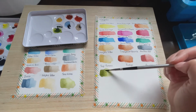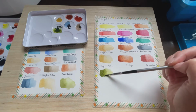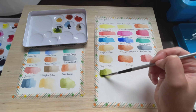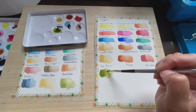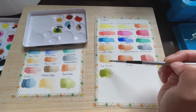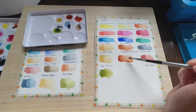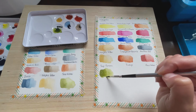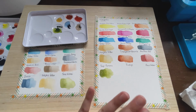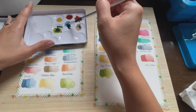See, the liftability of the sap green is not great. I just put that down on the paper. I should be able to at least lift it so that you don't see the separation, like a nice transition. And this one is not doing that. You can see the hard line on it. You have to take that into consideration when you're painting as well, that your lines are going to be seen with some colors. That's absolutely the reason why you do stuff like this. That's why you do swatching.